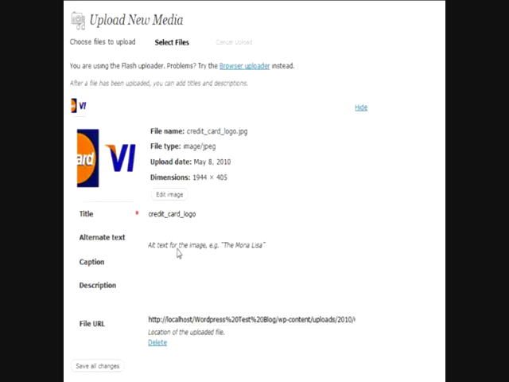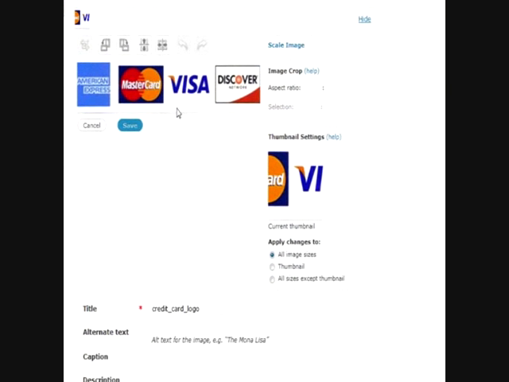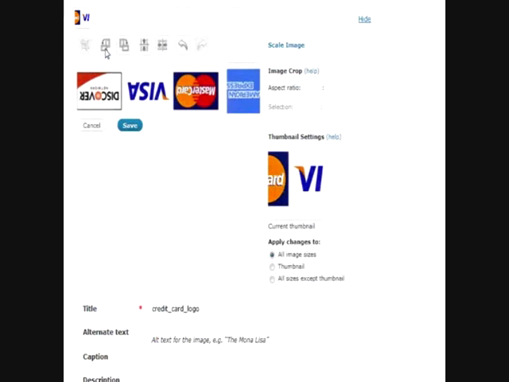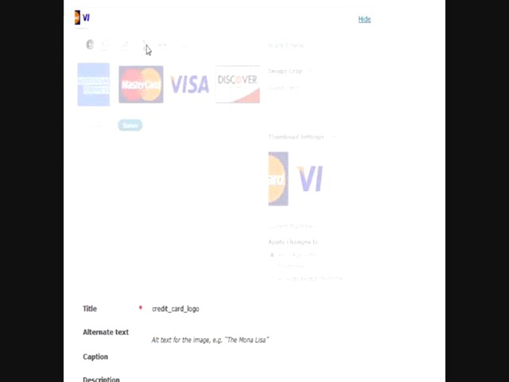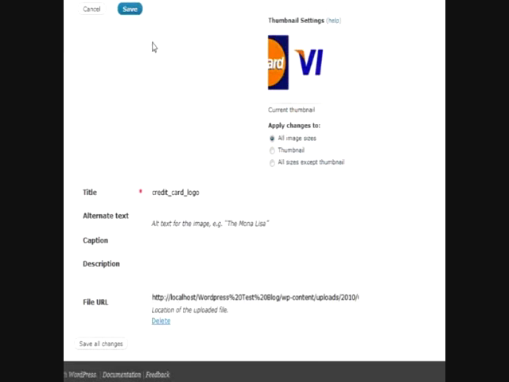And you're also going to be able to edit your image on the fly inside of WordPress. You're also, once again, not going to need to use an image editor. If you wanted to maybe flip it horizontally, vertically, or anything along those lines, you can do that within here. You can flip it just like that. You can also scale the image. You can crop the image. You can maintain its aspect ratio. All that stuff can be done right inside of WordPress. It's a very handy tool to use.